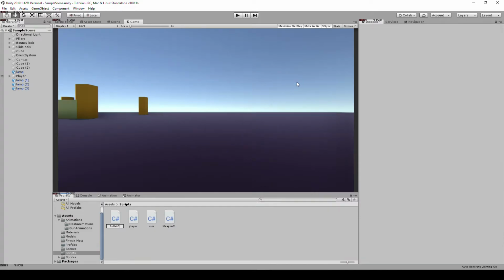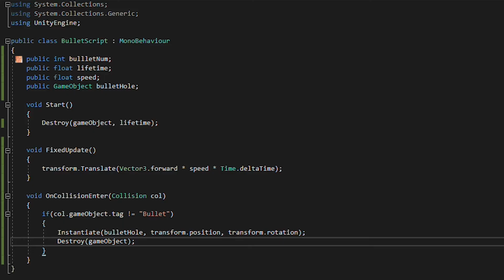Create a script for the bullet. Type of current bullet, we'll need this in the future. Time after which the bullet will be deleted from the scene. Speed of the bullet, I will talk about this a little bit soon. Destroy the current object after some seconds. The value after the destroyable object is the time of existence of that object, by the way. I would advise using a fixed update to move the bullet.